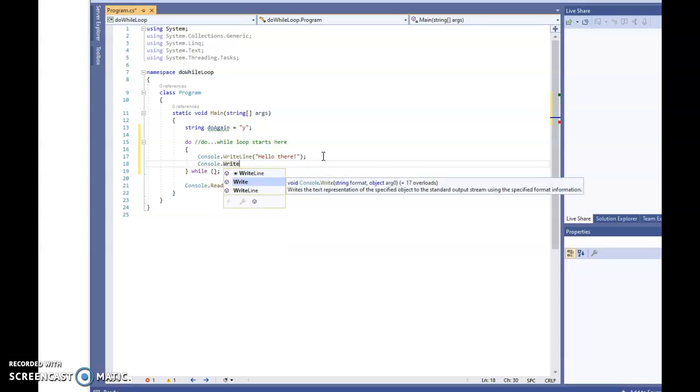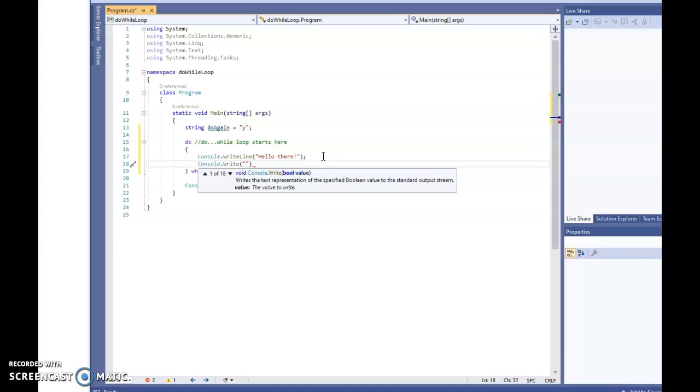I'm not going to use Console.WriteLine, of course, because I want to get some user input. I'm going to ask, should I run this program again? And I'm going to ask the user to type in a yes or no, a Y or an N. I'm going to leave a little space.